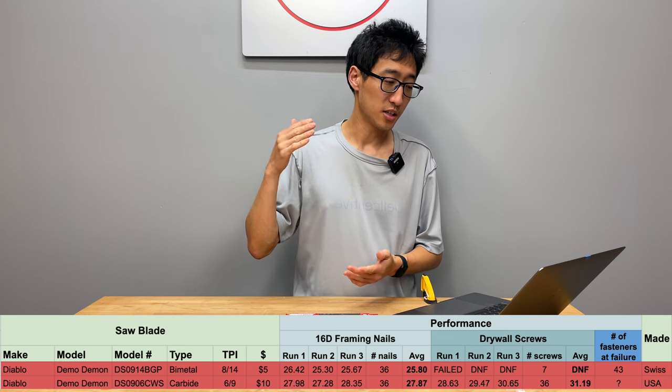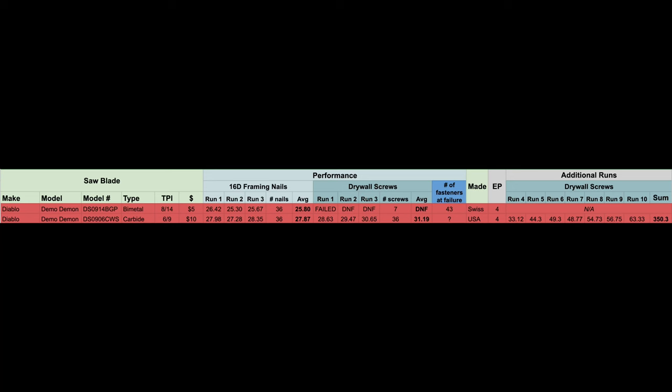But as you can see, it starts from run 4, 33.12, and then progresses slower and slower down to run 10, which ended at 63.33 seconds. Okay, so 7 additional runs. It cut about 120 drywall fasteners in those 10 runs. So what do the numbers say and how does it stack up on the leaderboard? Let's go take a look.